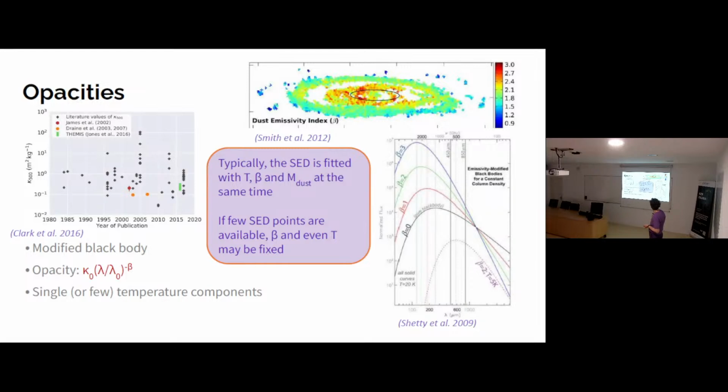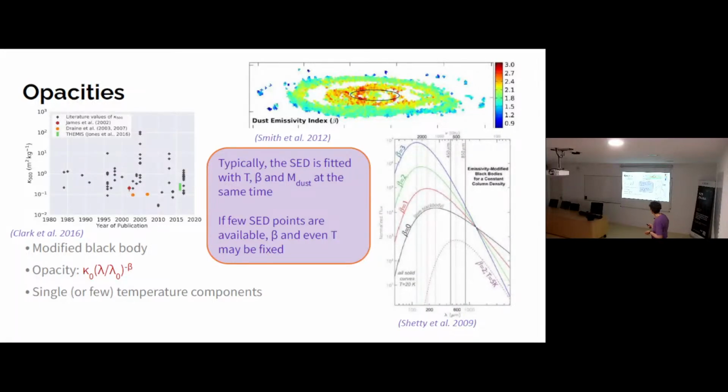This is actually Herschel data of the Andromeda galaxy, where we have data at shorter wavelengths than this, but a number of data points, perhaps up to 5, and you can fit an SED in each point and measure temperature, beta, and M dust. This map shows the beta in each point. You can see that they report that beta is highest in the very central part and lowest at the outside.